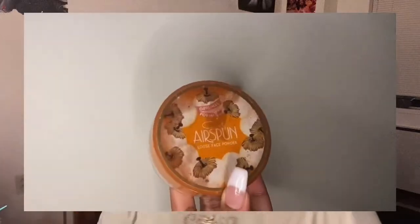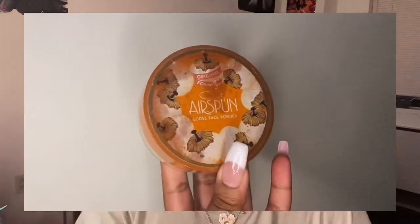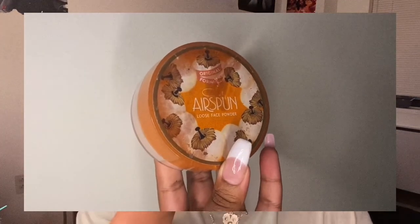I love making my 5 head just a little bit smaller. Beautiful. Next, I'm taking my Airspun loose face powder and going in and just setting my face. And with loose powder, I like to press my powder into my skin. So you're taking a thin layer of powder and you're pressing it into your skin.